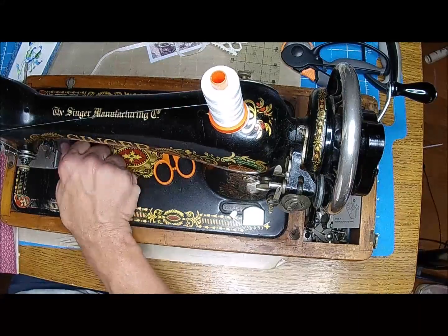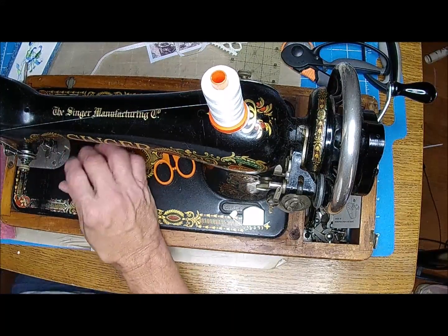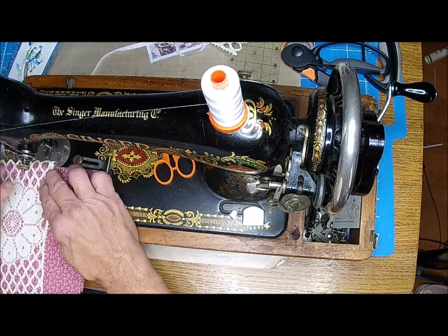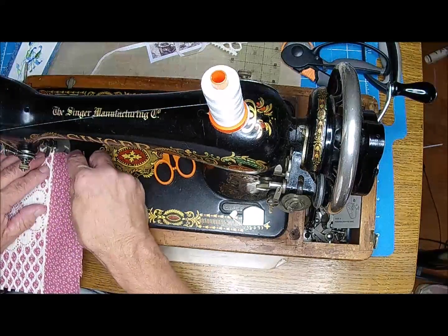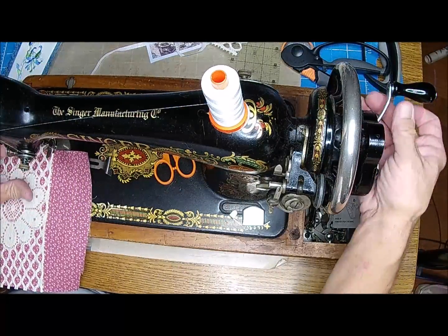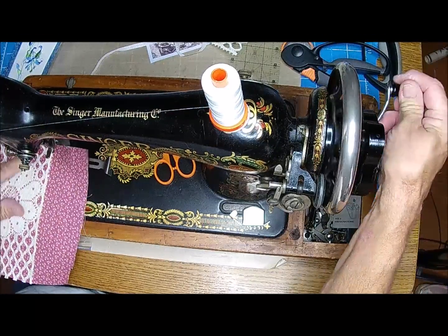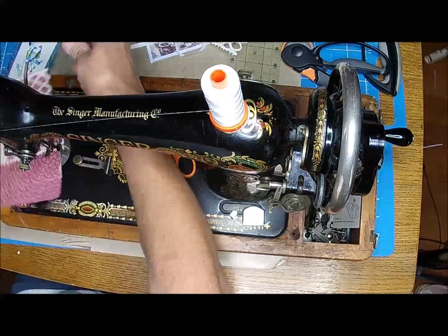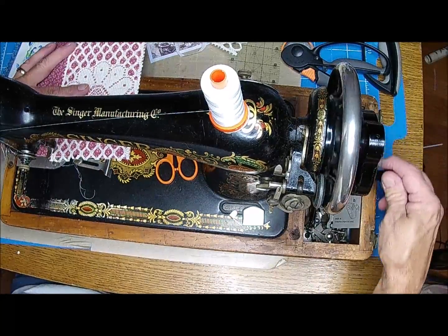My seam guide's so easy to put back on. I just do that. I'm gonna stitch this. Since I'm not having a seam guide on, I can turn it now actually. So let me do that.